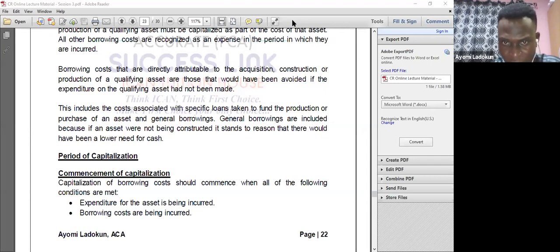Please explain the matching concept application in exercise 2 again. Okay, so let me explain. We borrowed money in January. If I remember that question, we borrowed money in January, immediately we reinvested, okay? Meanwhile, construction begins in February. So if I want to capitalize, I will start from February. Now, the amount of investment income that I will remove from my borrowing cost will also start from February. That's the matching concept. I cannot start from January because expenditure did not start in January, okay? So that's the matching concept. If you are still not clear, you can let me know much later.